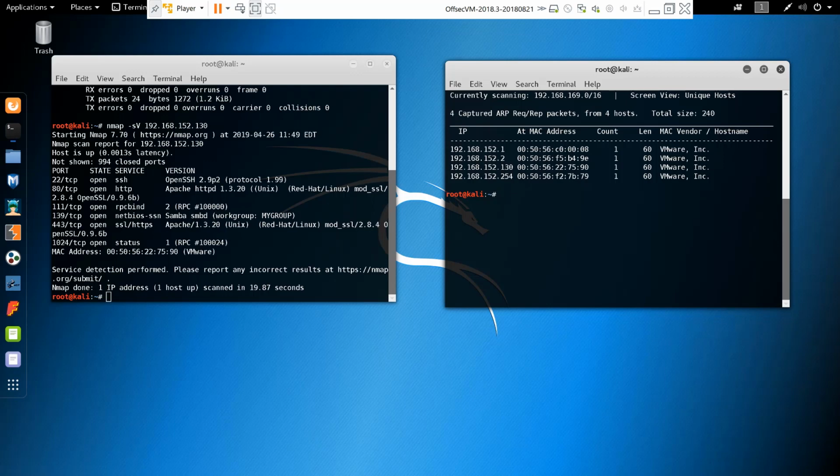This was the first Kioptrix, but if I encounter the same issue for the rest of the Kioptrix machines, I'm going to update the description of this video or make another video if the solution is different. I hope you find this useful, and that you are very perseverant in your training for the OSCP.